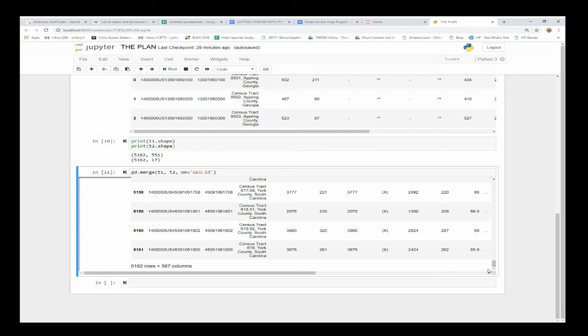But now you should know how to load in your data frame, and if you have a CSV that has extra rows that you don't care about, you can do a skip row on them. You can look at the shape of the data frame to see how large it is, and then you can merge and confirm that the merge worked by comparing the size of your result with the size of the two data frames. And that's, in a nutshell, how merge functions work. So in the next video, we'll go on to cleaning the data.